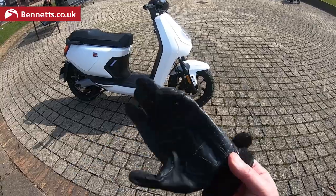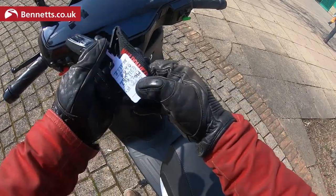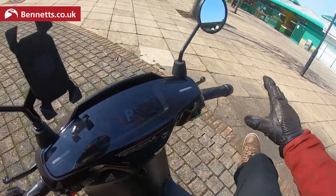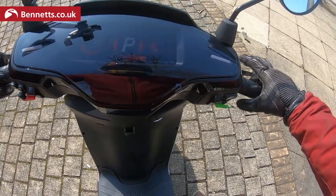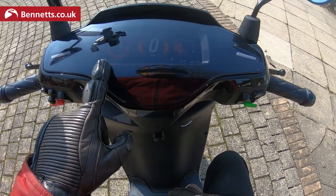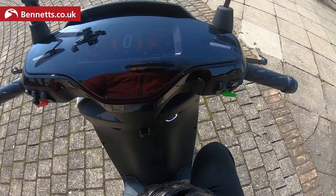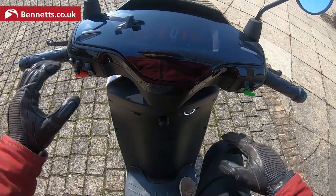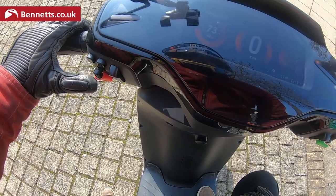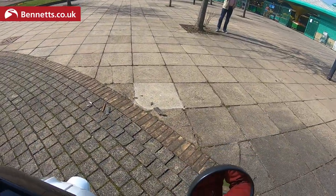Just been whizzing around town — it kind of does everything you want it to do. It's all keyless. So we're live; side stand up, and we're alive because it says ready. On the dash we've got the date and time — which is wrong, but never mind — how much charge we've got left, all pretty simple. We're in dynamic mode. If you do the indicator, you can hear that — so that just lets you know the indicators are going. Twist and go, easy as.